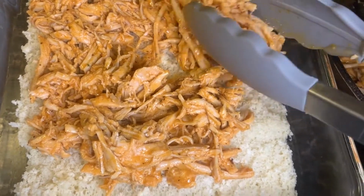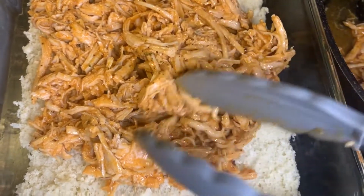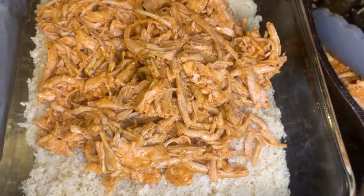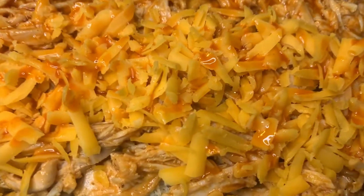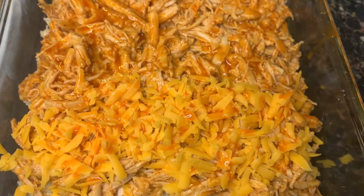And this actually, when it was coming together, I was really surprised. I didn't know how this was gonna turn out, but I only put cheese on half because some people are not fans of cheese in my household.